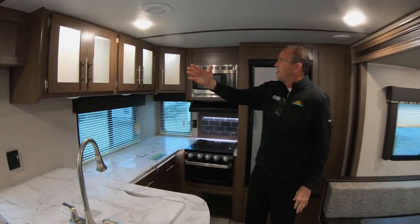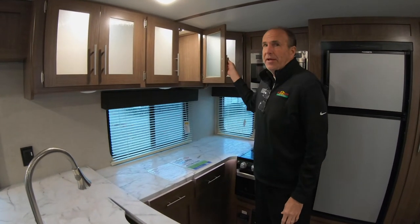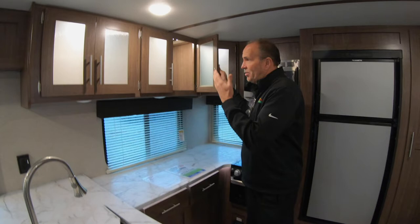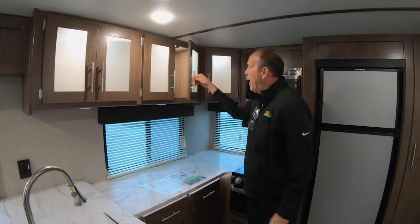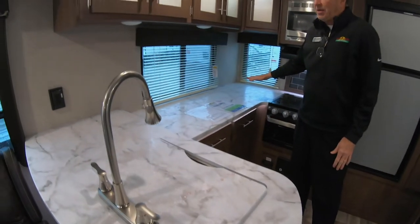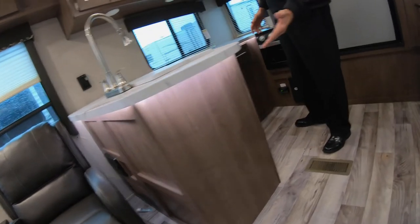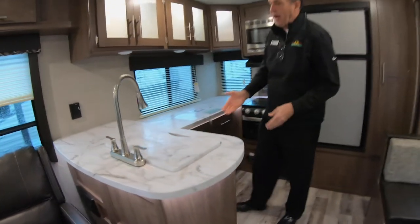As you can see, it's a rear kitchen and you can see an abundance of storage. Your cabinets up here are backlit so it makes it easy to see your groceries, whatever you have stored up top. Nice big countertop which everybody likes. They even underlight the counter as well — use it as a nightlight at night if you like. It just looks nice.